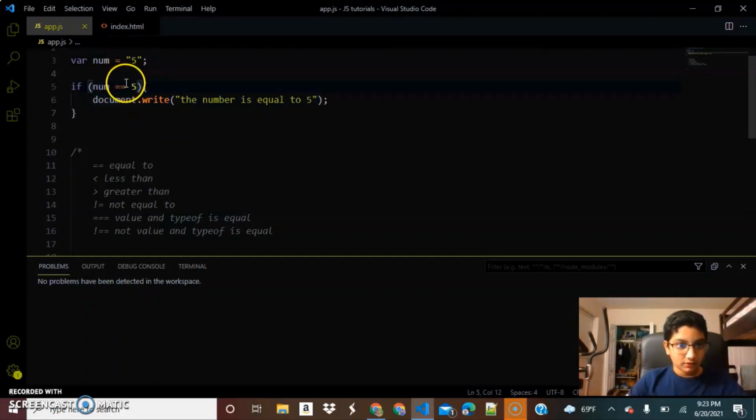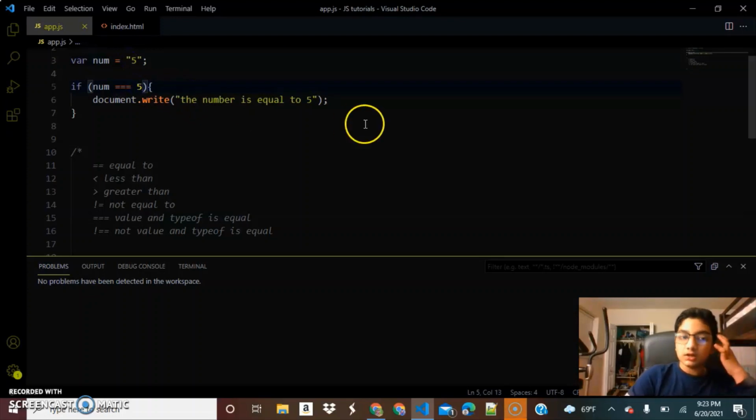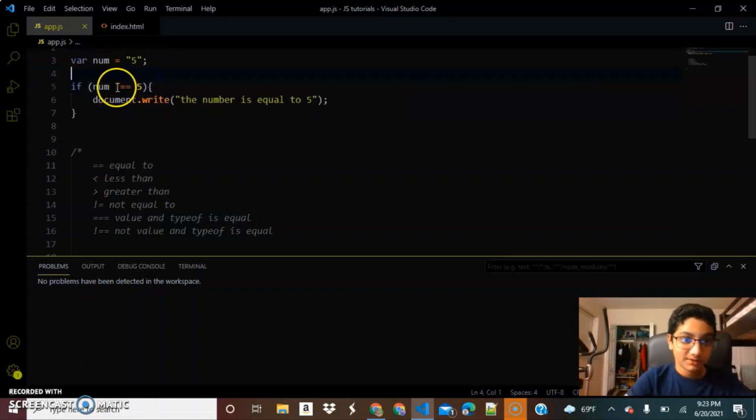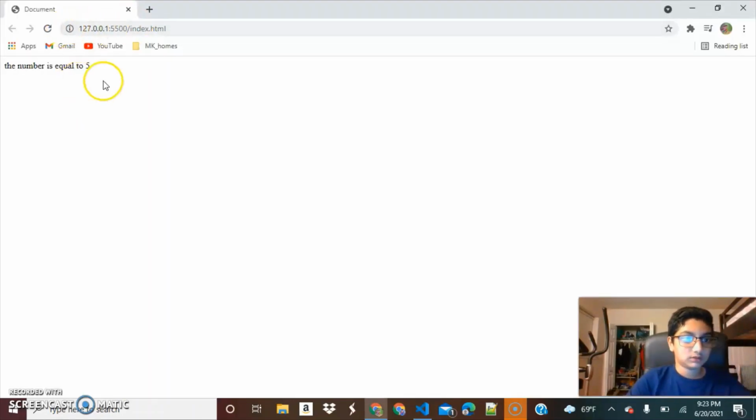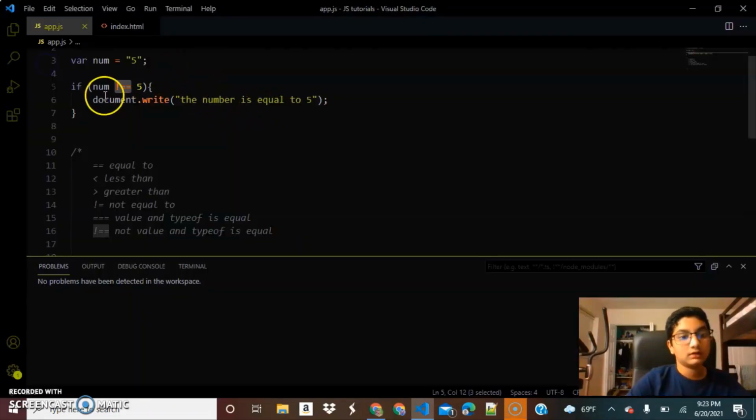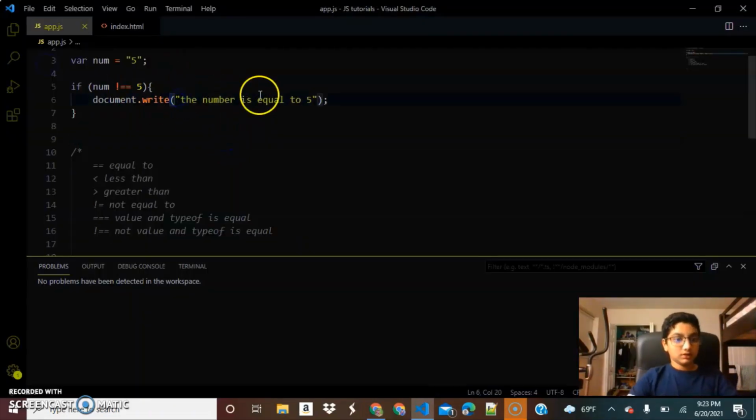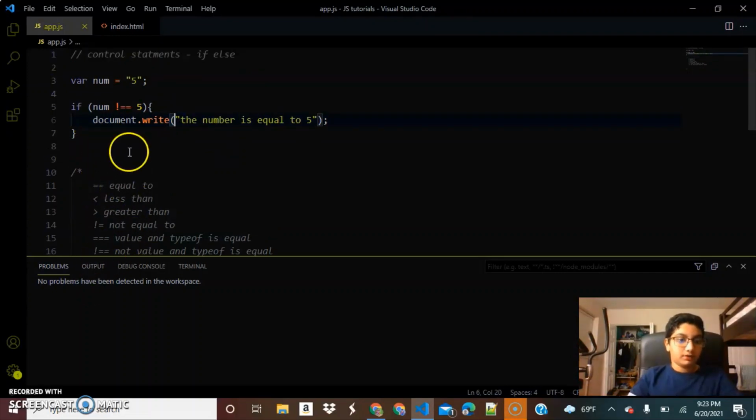So that's why we have another thing like a triple equal. So now if we look, we don't get it because a string is not equal to a number. The string doesn't have the same type as a number does. So that's why there's also a triple equal, and then we have this. And if we say this, we're saying not the value and type is equal. And then we get it's that. So this is a little bit of the operators.